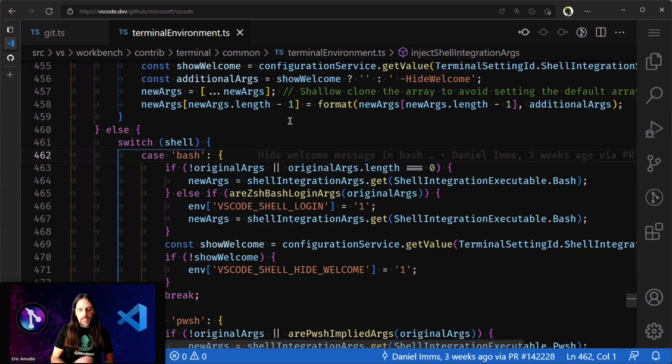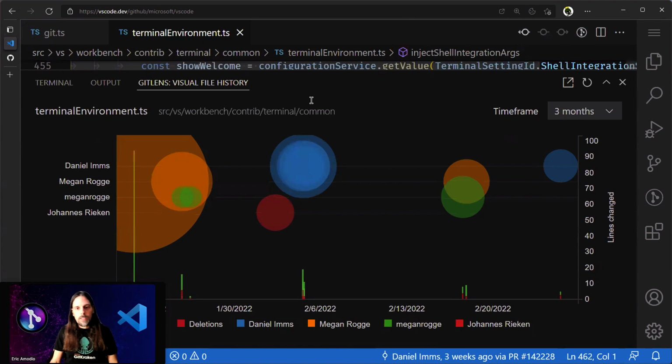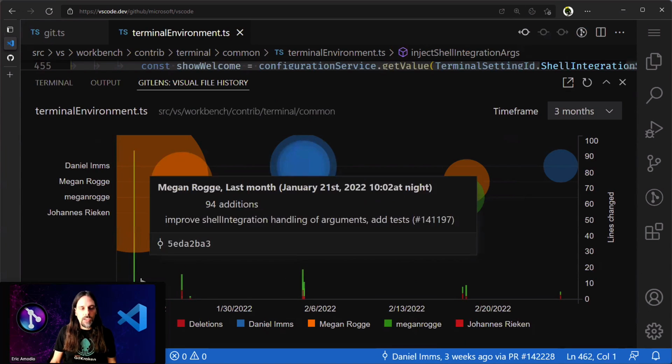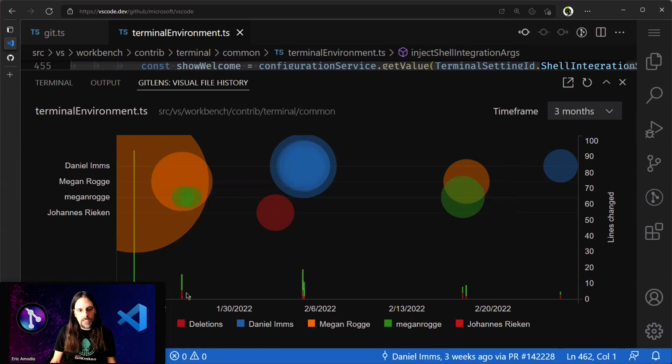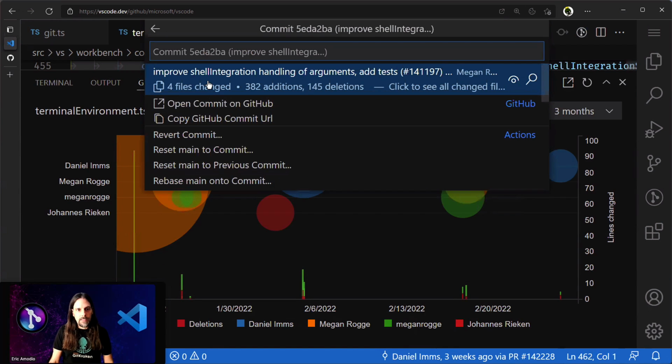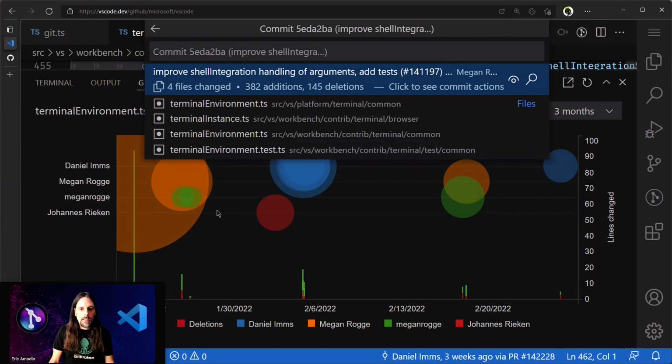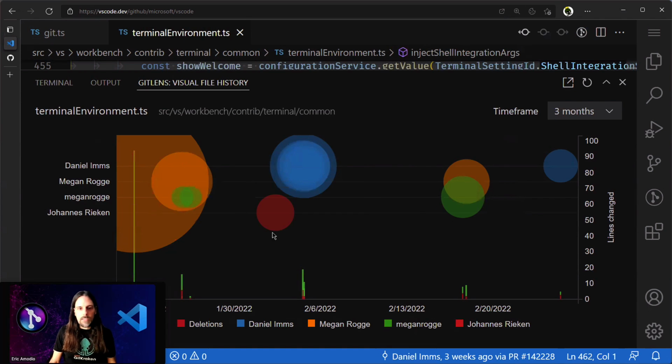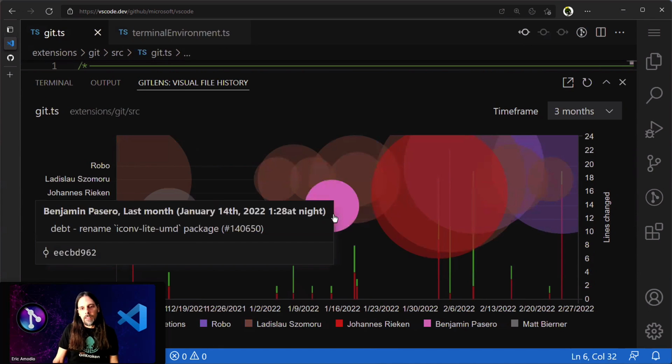And then in GitLens 12, we have a great new feature, we call it visual file history. So this is a brand new visualization where you can pick your time frame, and it will show you who made changes to the file on the y-axis here, as well as the size of the change. The size of the change is both the additions and deletions as these stacked bars, as well as just overall. So if I wanted to get more information, I can click on these individual commits and dive through the changes on those as well. And yeah, this is a powerful new visualization that is available.